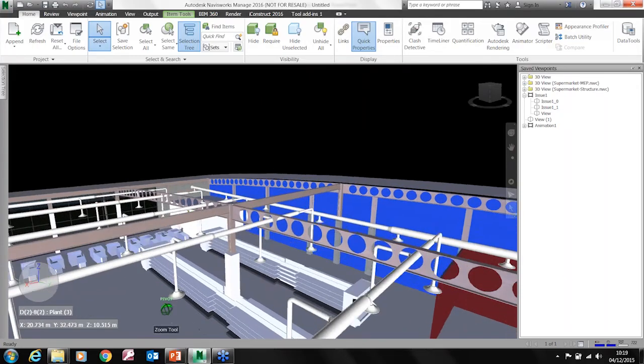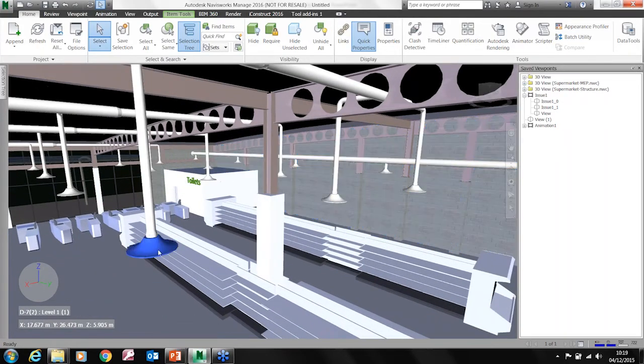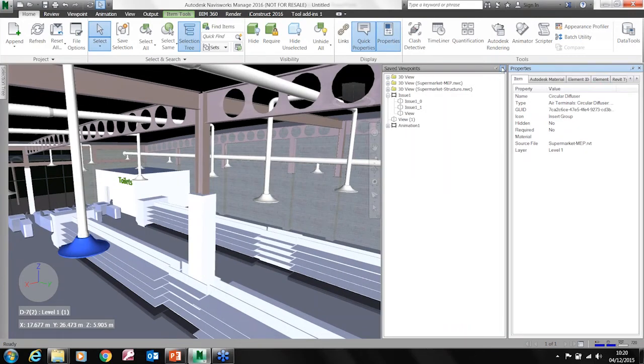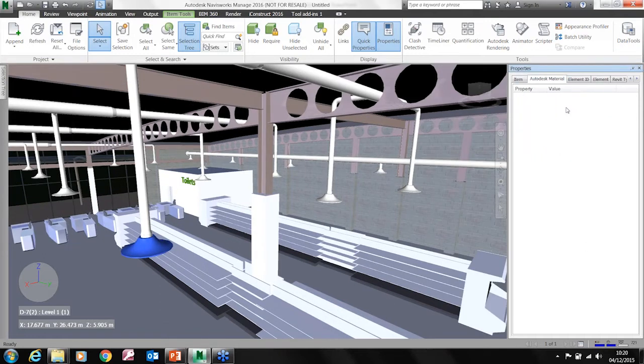The other thing to be aware of as well is that the BIM information available within the authoring package is available in here. So any information that was fed into the Revit model, if I go to my properties, I can start to view the information about this actual object. It's a Revit type, a circular diffuser, it belongs to the air terminals, and all the information. There's even the cost information. If the cost information had been propagated within Revit, it would have fetched it across to Navis.